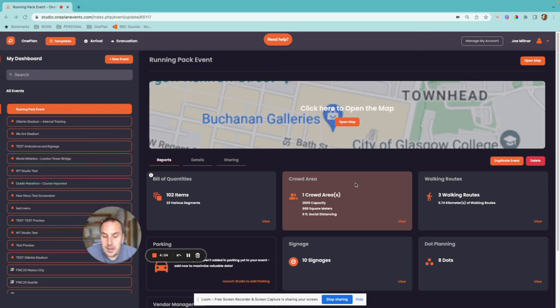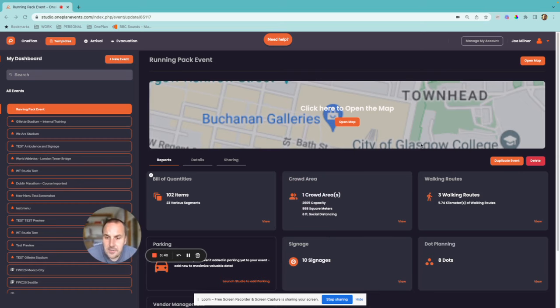It's very different to planning, say, for example, a festival, where you might just be on one site for a period of time. A running event often requires working with multiple stakeholders, where event safety is really critical. There is no real standardized way of how everyone plans their events, but OnePlan allows you to effectively plan and ensure that safety element is there throughout the planning stages.